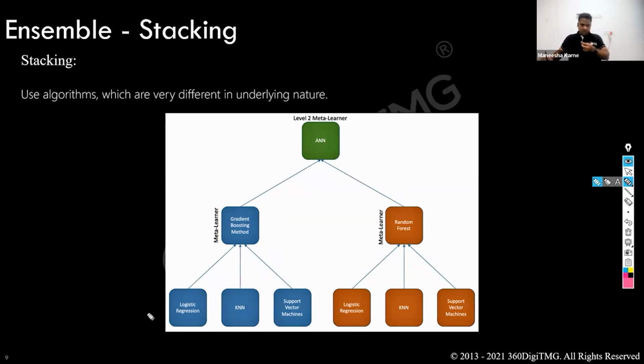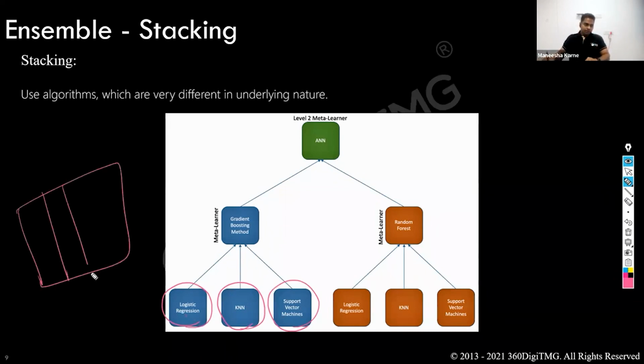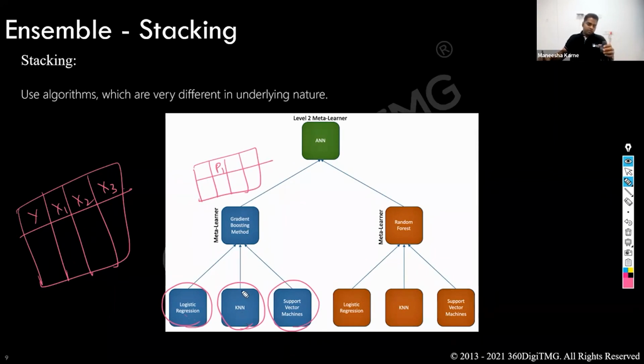That's the idea. So you have logistic regression, which will work differently. KNN will work differently. Support vector machine will work differently. All these three algorithms have different ways of capturing the patterns in the data. When you apply logistic regression on the data set, and then when you use this model to predict, what will you get? Predicted values. Let me call those P1. When you run the KNN algorithm on this data set and predict on this, you get P2. When you run the support vector machine algorithm on this data set and use it to predict, you get P3.